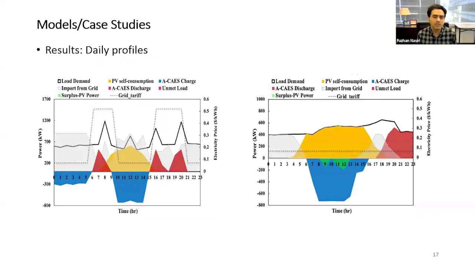Okay, so looking at the results, the optimization is generating daily solutions. The one on the left is a solution for a winter day, and the one on the right is a solution for a summer day. The yellow one is what we see as production of solar energy, and then how much load we had unmet, how much surplus we had. We didn't have any surplus in the winter, but there are surpluses in the summer.